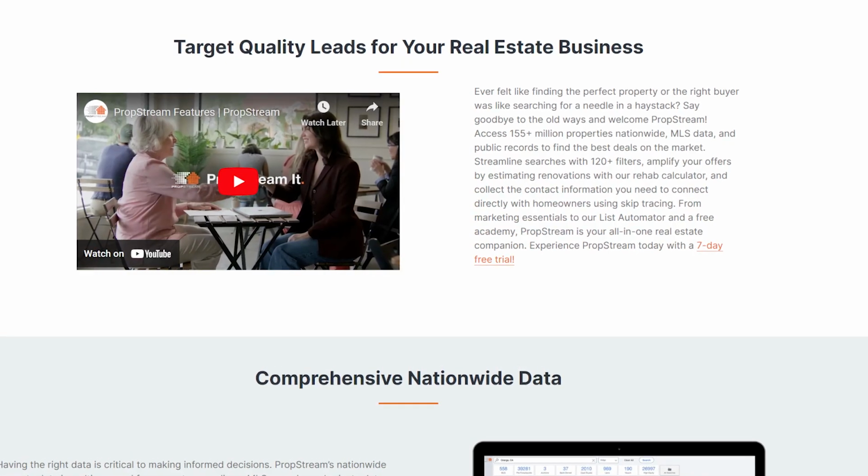sell. There's also great tools in there so you can narrow down searches based on how much equity people have. And Propstream also gives you the ability to look at sales comps and really look through data to determine whether an investment is going to be right for you or not. So with this tool, you can find deals that have good margin. And if you're an investor, it could be a really good thing for you.